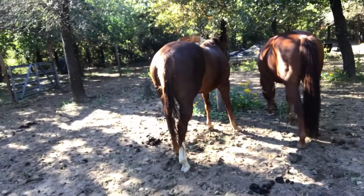So what I want to talk about is the different symptoms that you can look out for if you think that your horse might be colicking. There's a couple of them right there. A lot of these horses might not show all the symptoms together. They might have just a few of them, or all of them in a different order than I tell you. But this is just something to, well, not look forward to, but to watch out for.